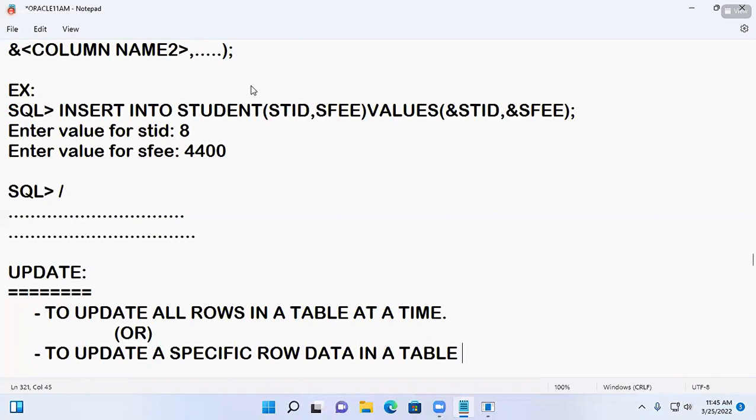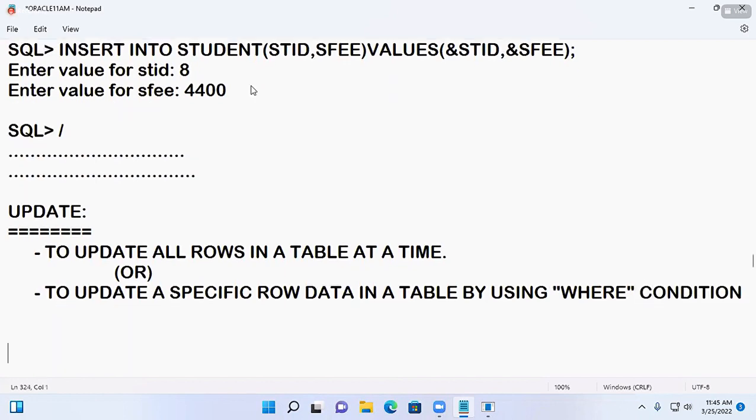But whenever you want to go for a specific row, I compulsorily need to use the where condition. Where is compulsory whenever you want to update specific rows. Without the where clause we can't do it.